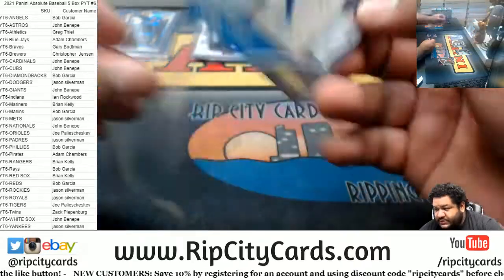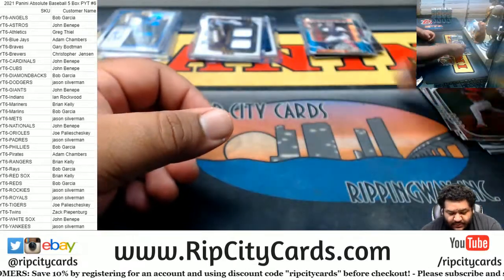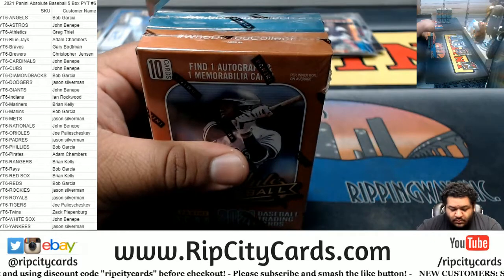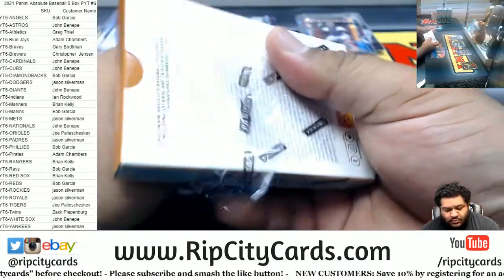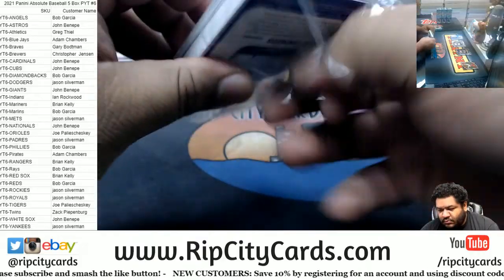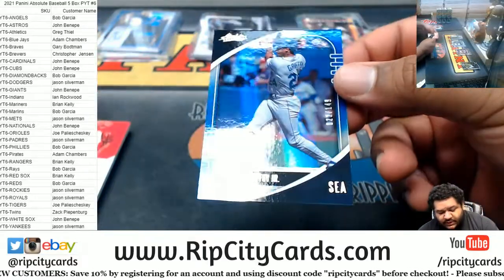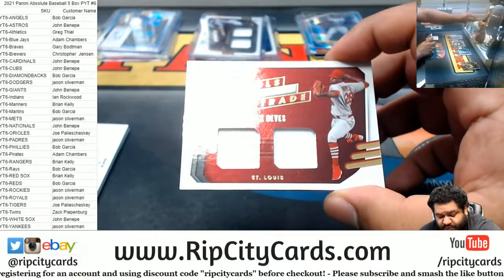Got a George Springer on Unsung Heroes insert Blue Jays. The Power! Roy Campanella to 99. Ooh, that's a nice one. Ken Griffey Jr. to 149 Mariners. Would have been nicer with some ink. Can still happen. Alex Reyes, dual relic Cardinals.